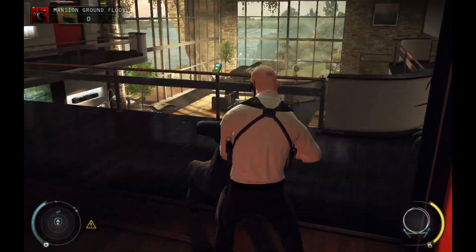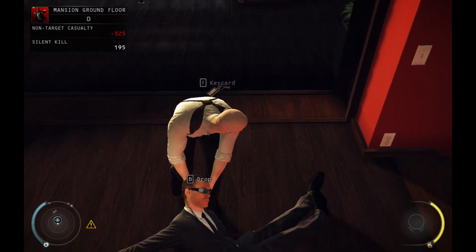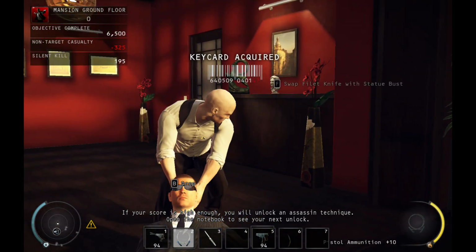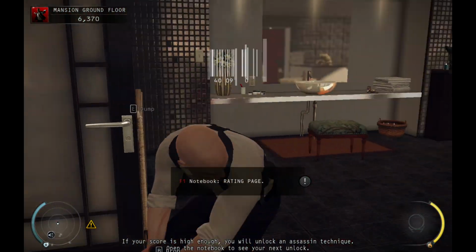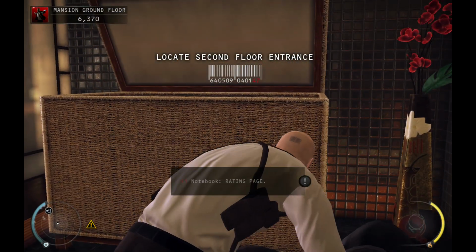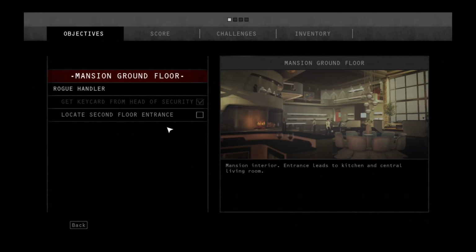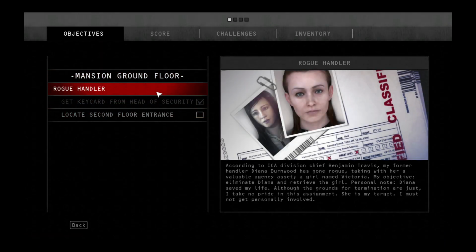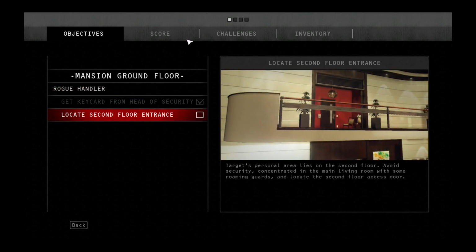Staring into space. If your score is high enough, you will unlock an assassin technique. Open the notebook to see your next unlock. According to ICA Division Chief Benjamin Travis, my former handler died.